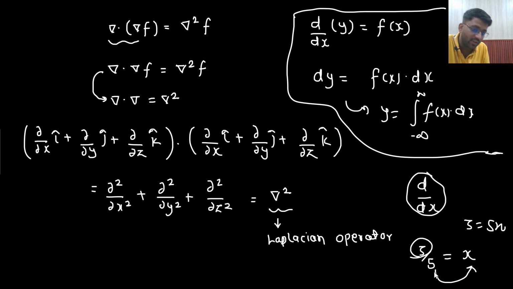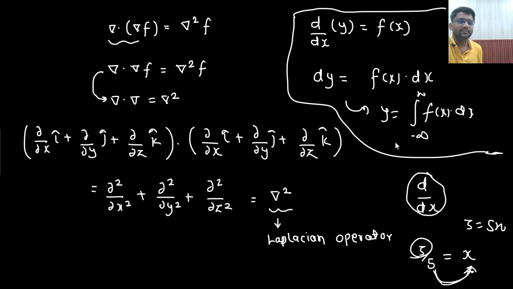Because if it is a number, then only you can put it this side. You cannot throw it this side if it is an operator. It is a number. So you are treating dx as a number, but d by dx as an operator. So yes, this is the scenario, that d by dx is actually an operator, but you can treat dx as a number. Dx is a number only. So whenever we put dx this side, whenever we study differential equation, we treat dx as a number only. From class 11, 12th, we are doing this thing. But why it did not click to your mind that, sir, d by dx is an operator?